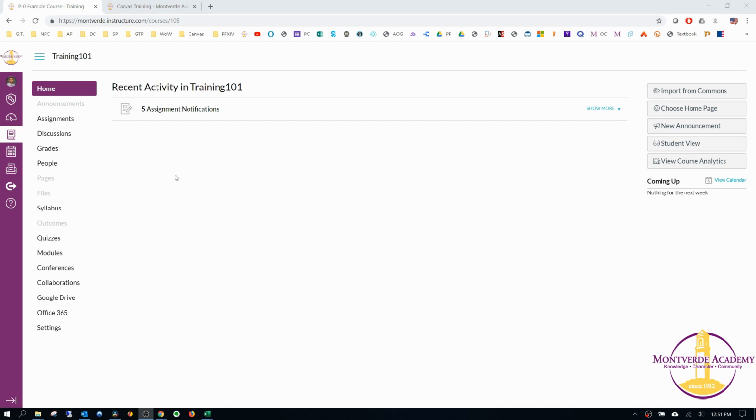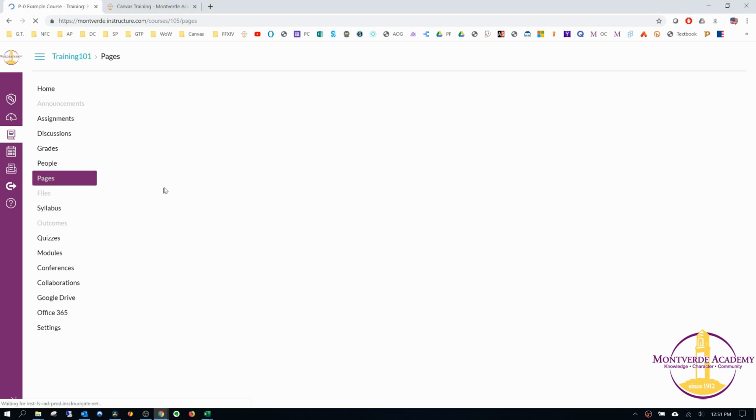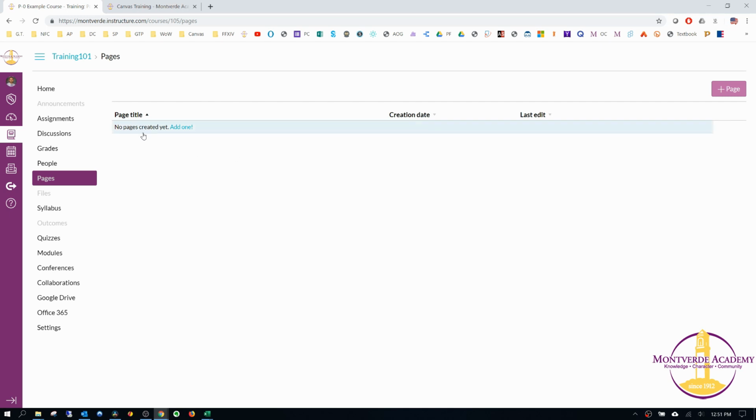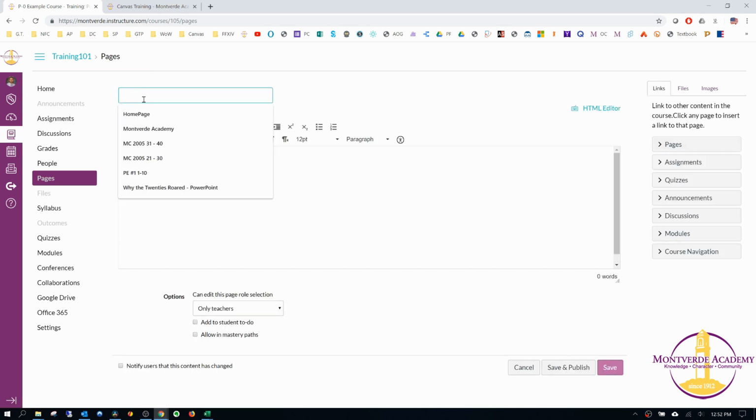The way you can navigate to your pages is by going to your home page or by going to where it says Pages here. Now I don't have any listed, but if you did have a home page, which all of you do on your live courses, there would be a little button up in here that says List All Pages or See Other Pages. Right now, I'm going to go ahead and add a page by either clicking this button over here with the plus page or by clicking Add One. At this time, I'm going to add a title to this. So I'm going to call it Unit 1.